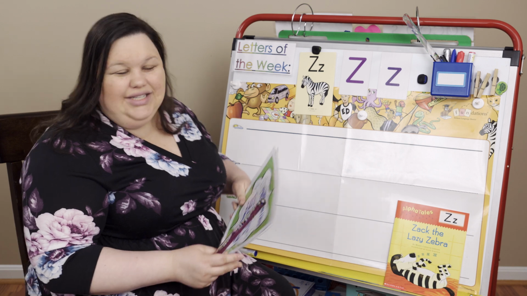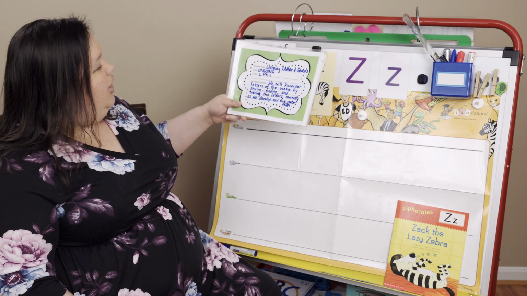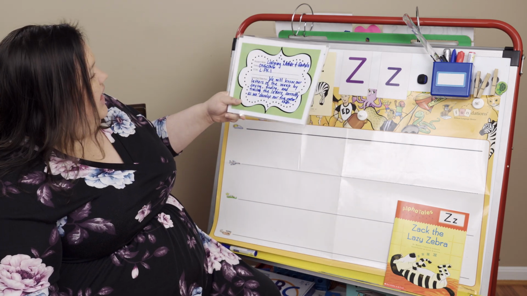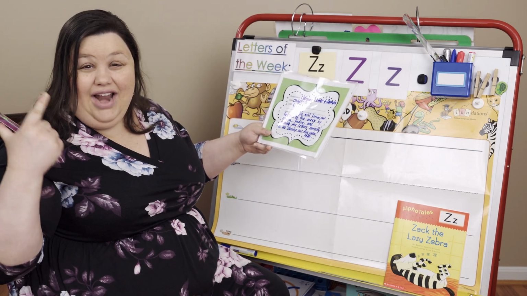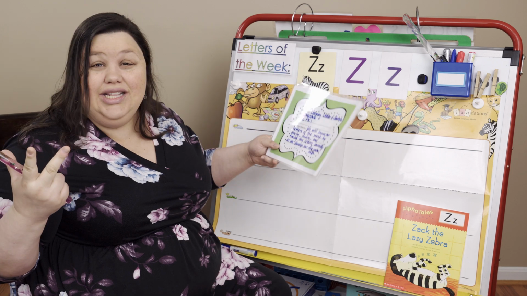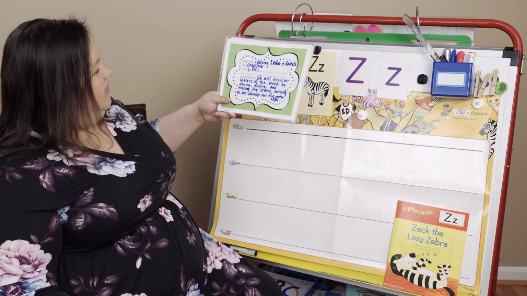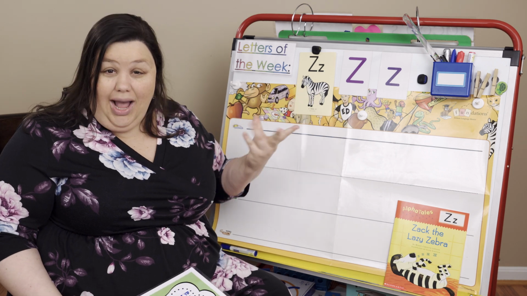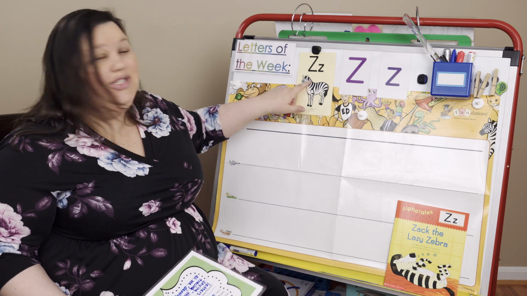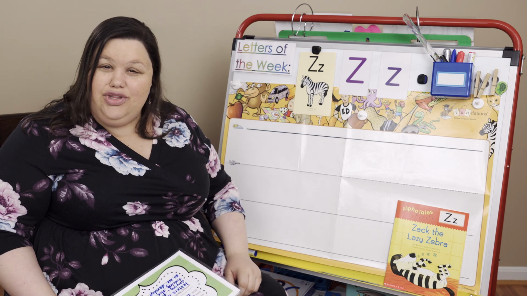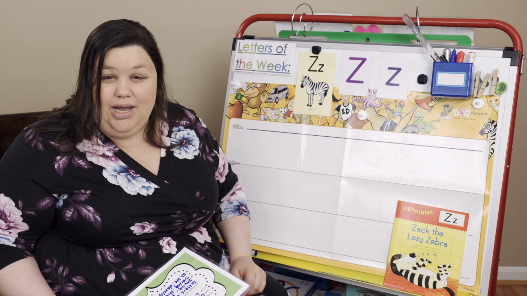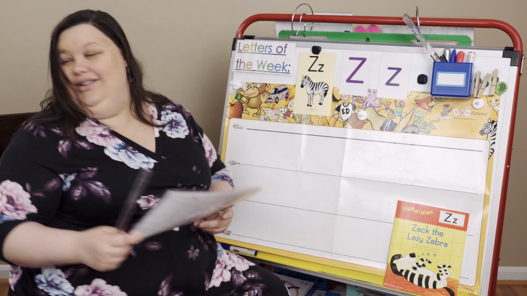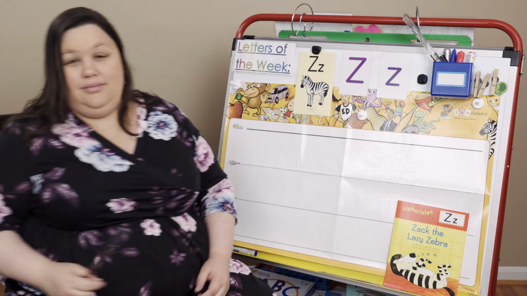Let's go over our objective today. We will know our letters of the week, which are uppercase Z and lowercase z, by saying them, finding them, and tracing them or writing the letters correctly as we develop our fine motor skills and as we start identifying more uppercase and lowercase letters and learning all of the sounds that go with each of those letters. It's going to help us become better readers and writers. I can't wait to see us reading and writing together. Are you ready?